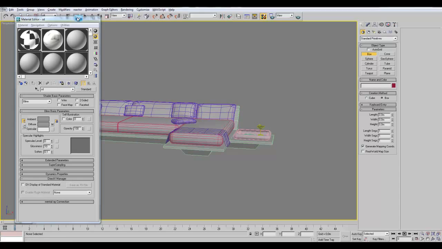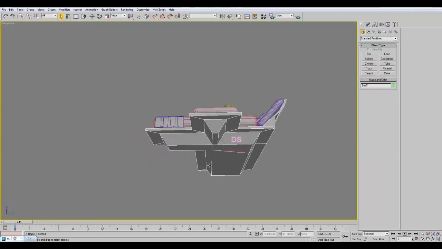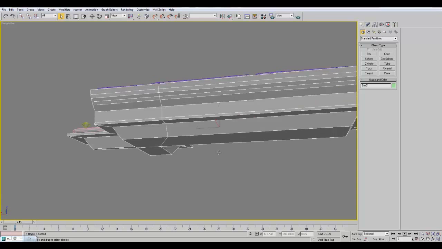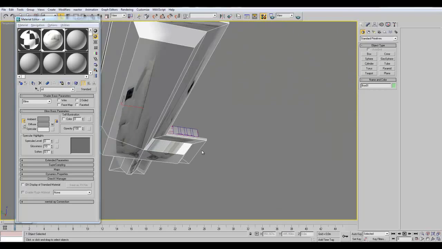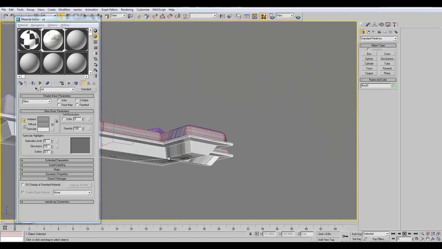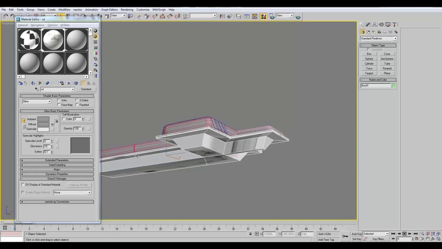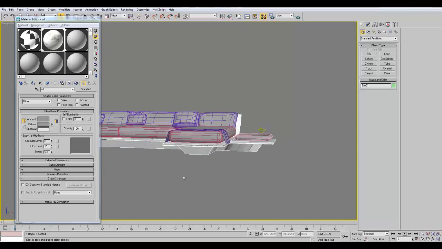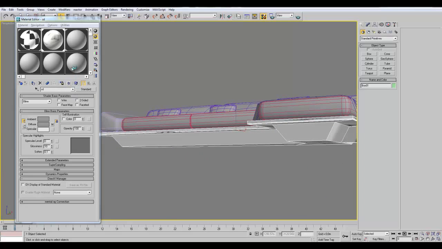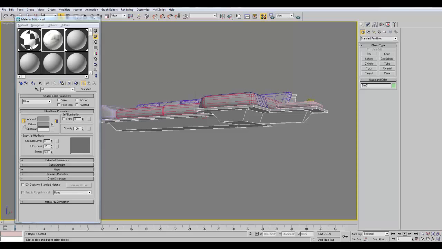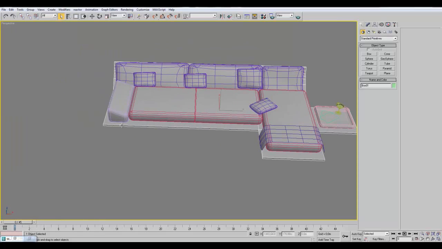For example, here on this box, we start with the box, but we did all of this craziness around it. So there you go. As you can see, everything is crazy. Because we extrude, we inset, we did a lot of things, it's not the natural element anymore. So this is where we have to fix and work with unwrap. All right. I think with that said, let's start with this one.